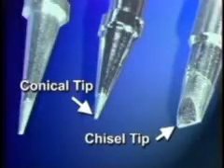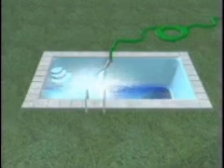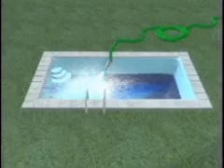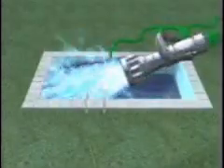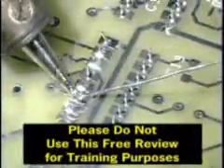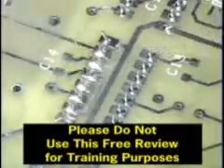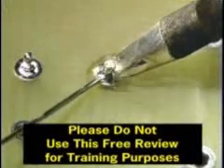The formation of a proper solder heat bridge is essential for the rapid heating of the solder connection. The bridge increases the contact area, which helps heat the connection faster. The preferred method is accomplished by placing the flux-cored solder adjacent to the lead and land, then bringing the soldering iron tip in contact with the solder to establish a bridge for efficient heat transfer. Once the heat bridge is established, the solder wire should be applied on the surfaces to be soldered — not on the soldering iron tip — to ensure adequate solder coverage.